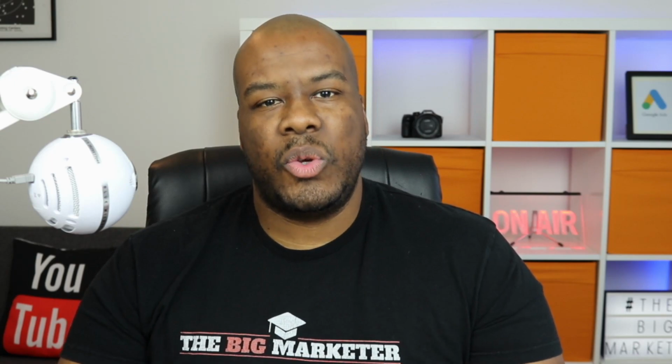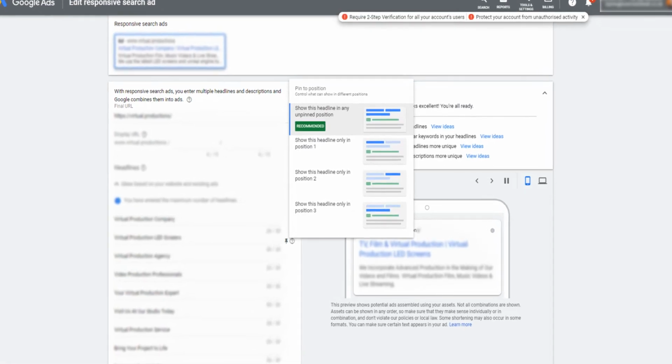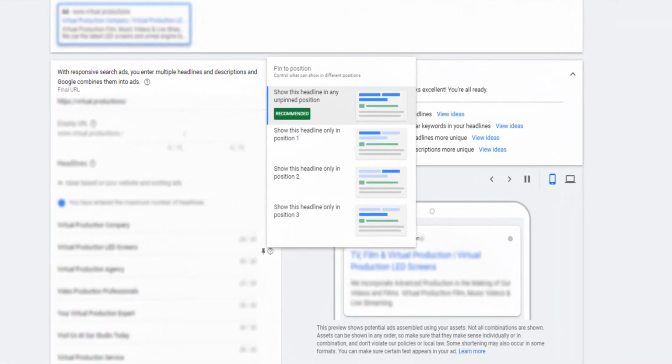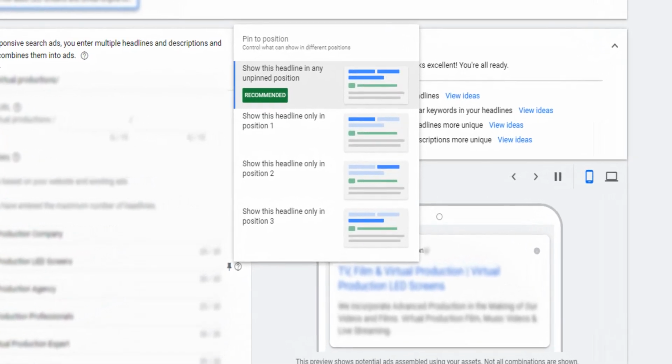So what can you do? Well, the easy thing here is to use the pinning option when you create your ads. Did you know you can pin certain headlines and descriptions in place, meaning they have to show when Google serves your ads? Now, if there is a key unique selling point or a key descriptive factor that applies to your business that gives you an advantage on the search results page and you don't want Google to mess with it, then you can pin that content in your ads, ensuring that that key piece of information for your users is readable and easy to see.